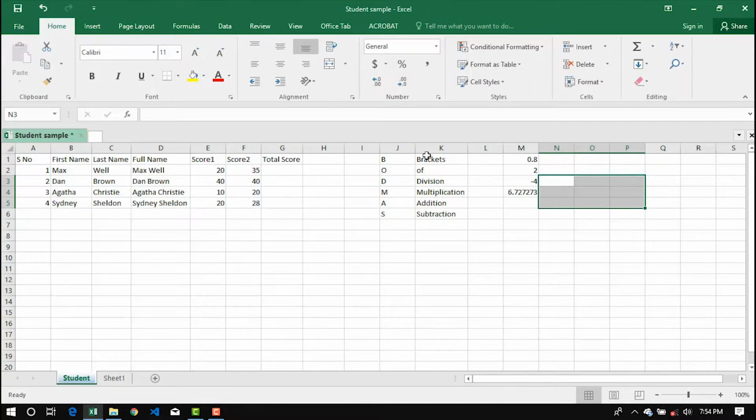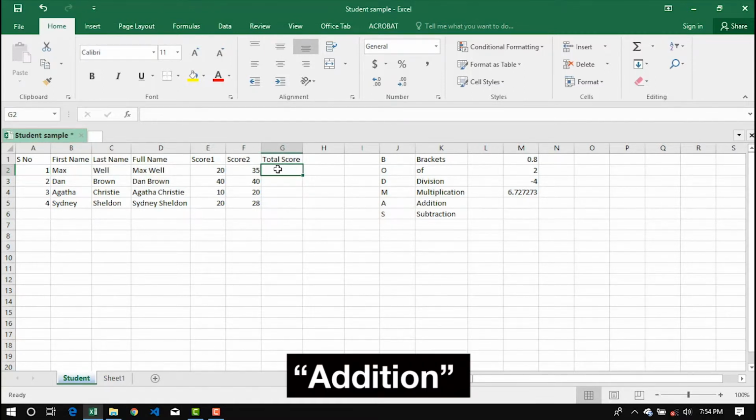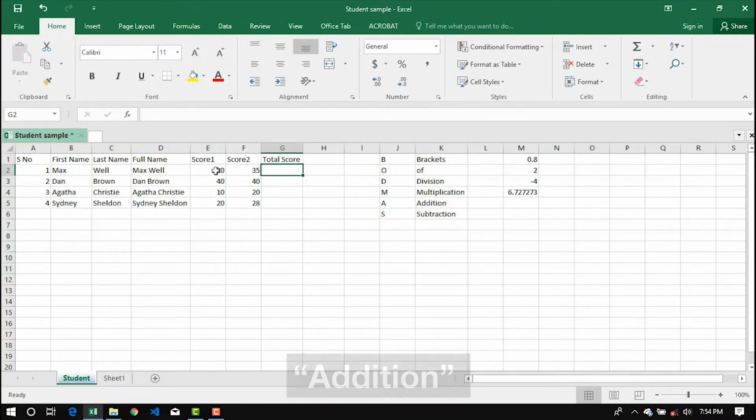Now let's see some common Excel math formulas, which are addition, subtraction, multiplication, and division. In my data, I have student names and their scores. So let's say I want to add the scores under score 1 and score 2. Any formula has to start with an equals symbol.